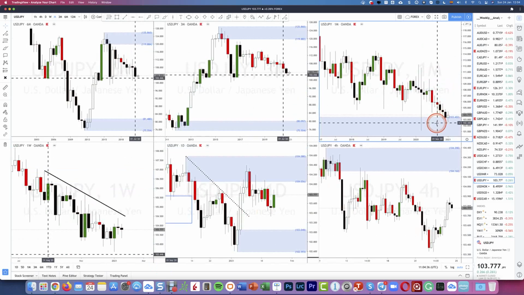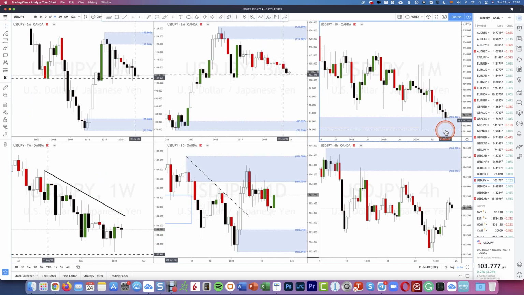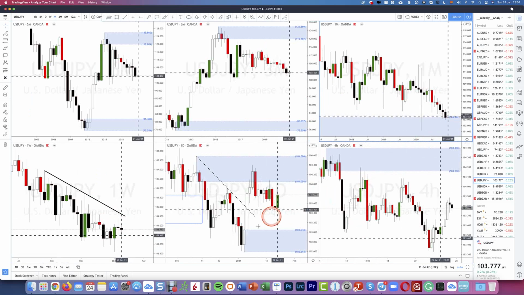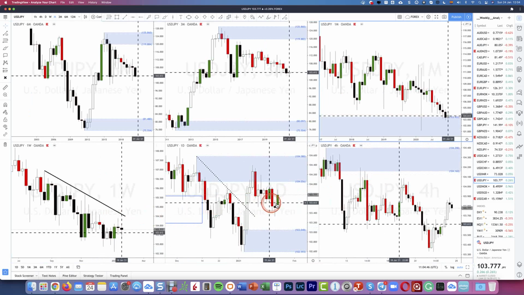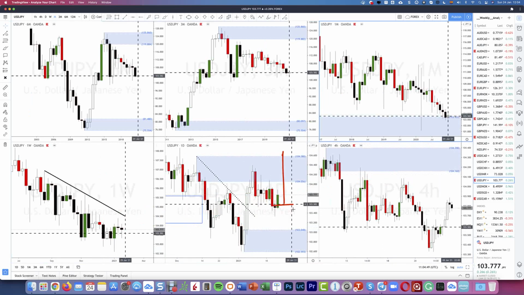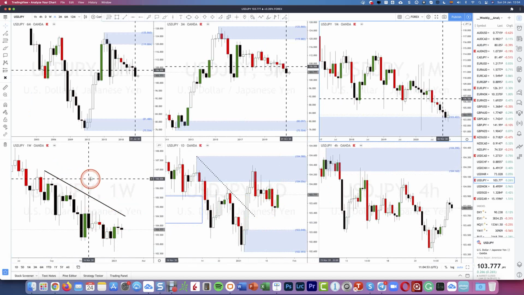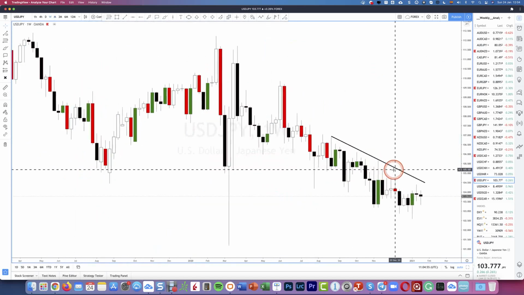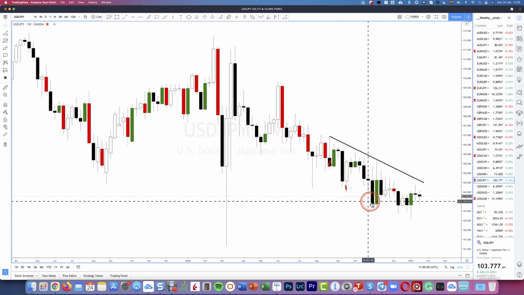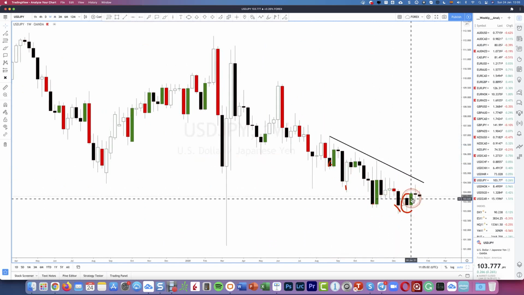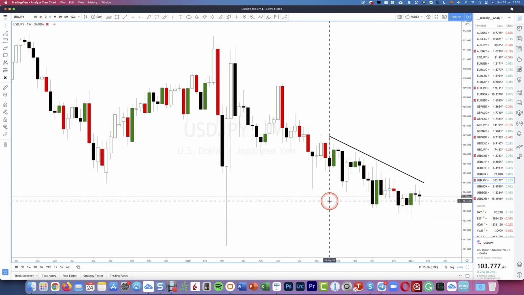Dollar yen, we have the monthly area of demand in control. We need new areas of demand to be created. We have one area of demand over there, one ERC alone. So let's see if price continues to rally and gives us a new area of demand over there. Still, the weekly is still in a downtrend. We had engulfing patterns, price broke lower, engulfing pattern, broke lower, another engulfing pattern. It could drop lower. So let's see what happens.